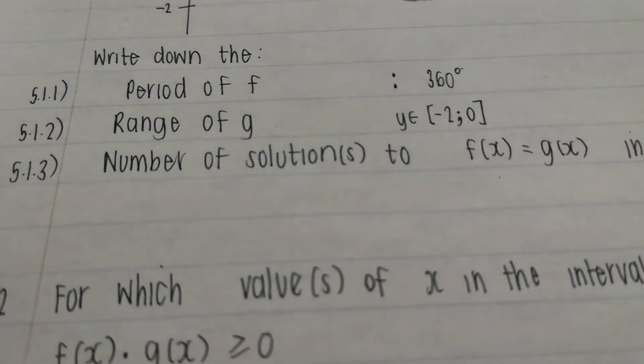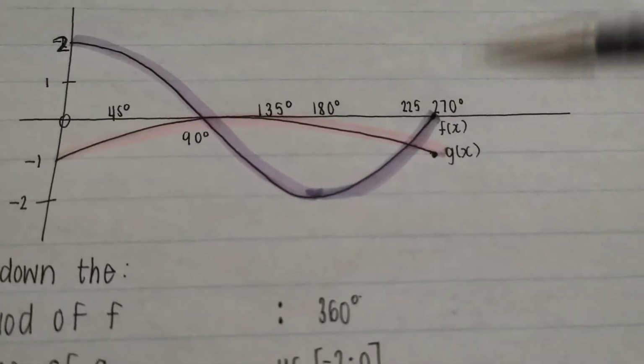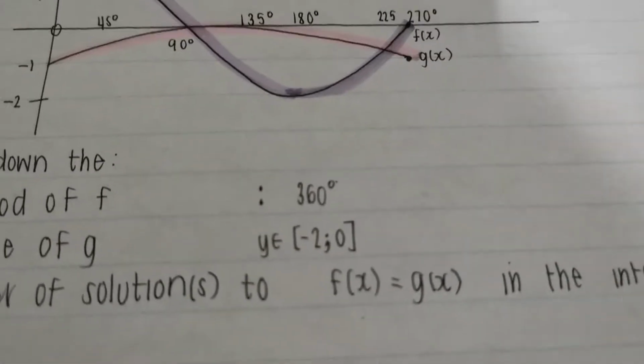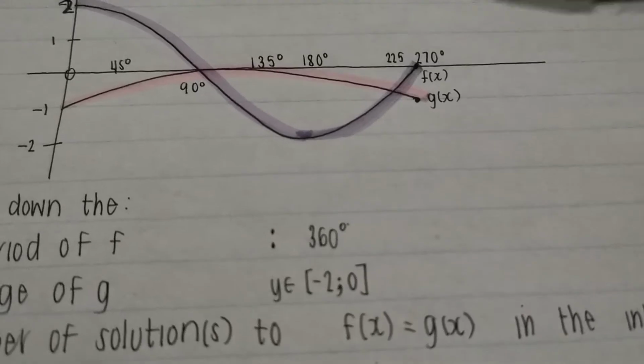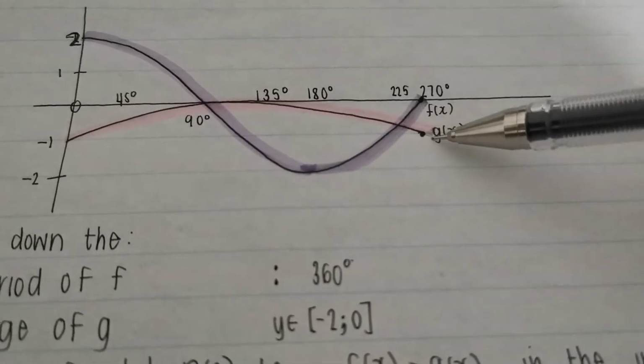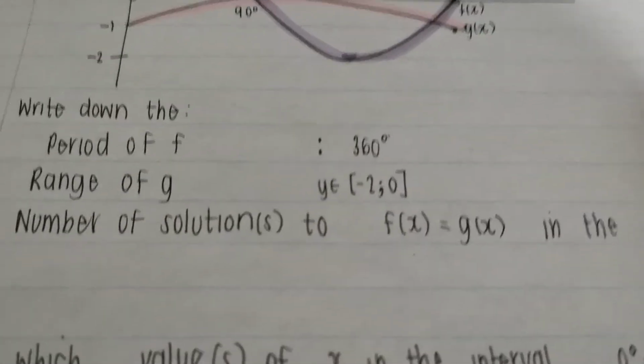That's one way of thinking it. Another way of thinking through it, let's look at the graph of g of x, the purple one. Oh no, it's a bit difficult to look at. Never mind. I was going to say we can look at its minimum and maximum, but as you can see, it's stopping here at negative 1. But we know this graph is going to go further down. So forget that. You can't use that.